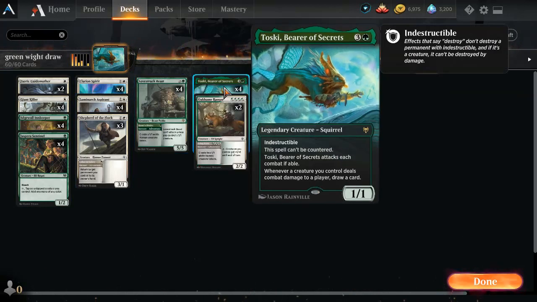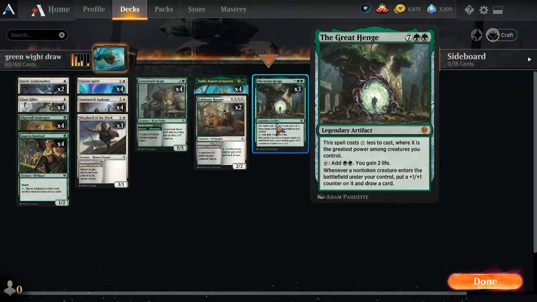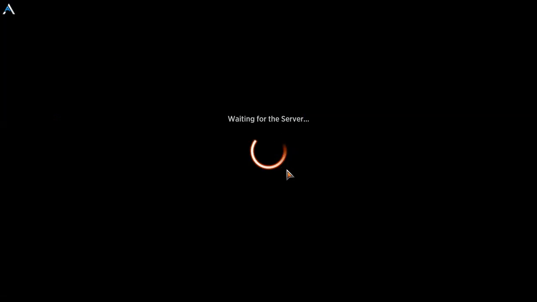Toski, Bearer of Secrets is another card draw. Ocelot Ranger can buff all the cheap creatures that I have. And the Great Henge is another draw engine and puts counters on my stuff. So let's get into a match here.